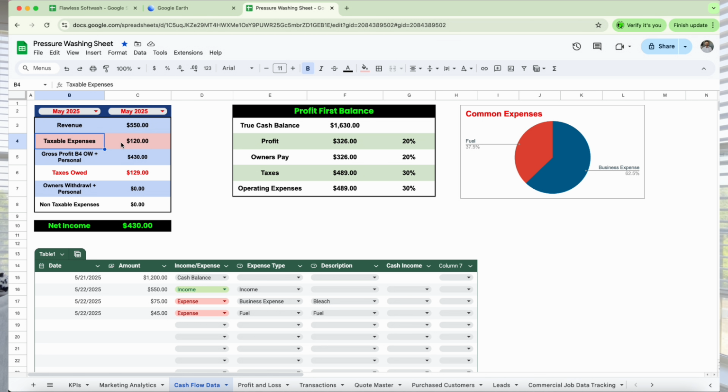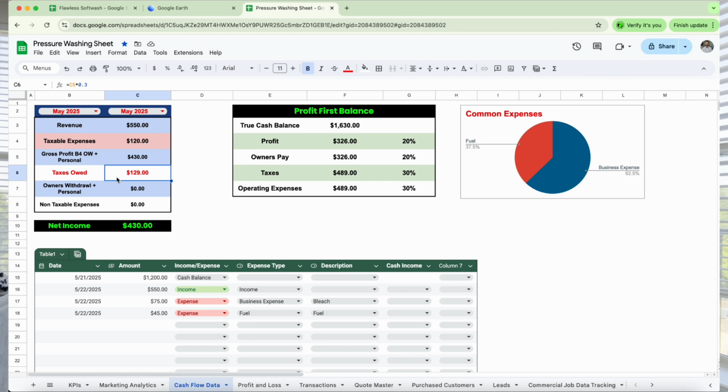So off the rip, taxable expenses. Then you have gross profit, and this is not owner's withdrawal or personal expenditures. That's something I kind of cleared up before. So this is your gross profit before all that stuff, and this is your taxes owed. Very important.